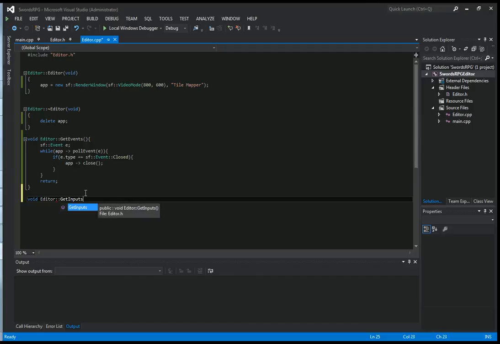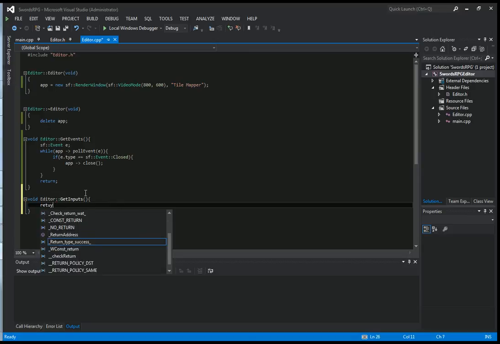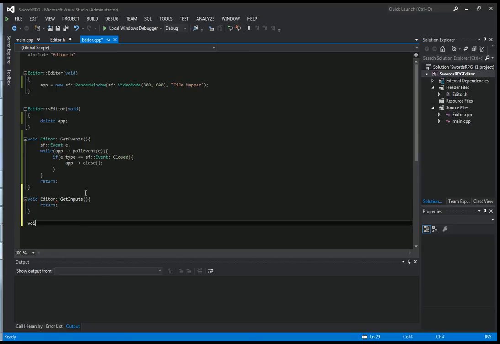We don't need our inputs yet, since we don't have anything to use our inputs. What else we had? Update.